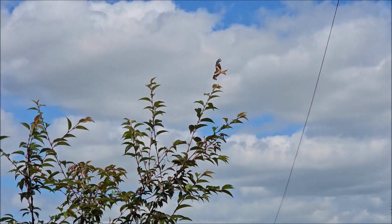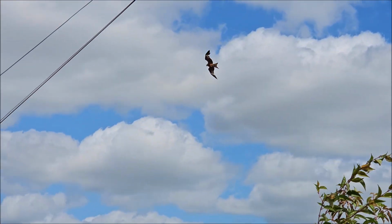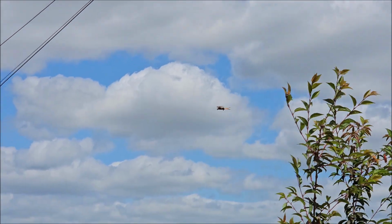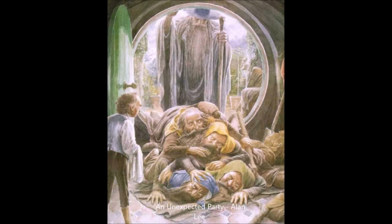When it came to painting my eagles, I took at least some inspiration from the markings of the red kite. Next up was Thorin, who in the rulebook is painted in the same scheme as the Dwarves of the Iron Hills. This didn't seem right to me, as Thorin's company are described in The Hobbit as having an array of different cloak and cap colours, and I wanted to represent that.